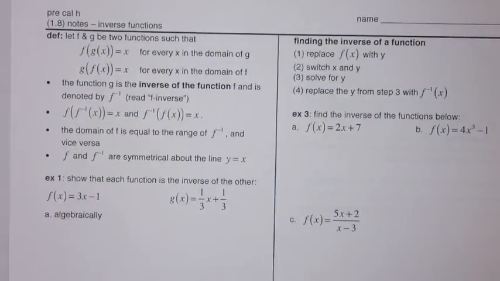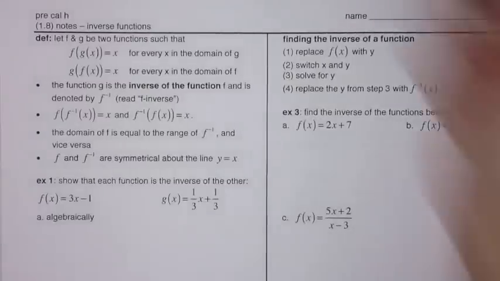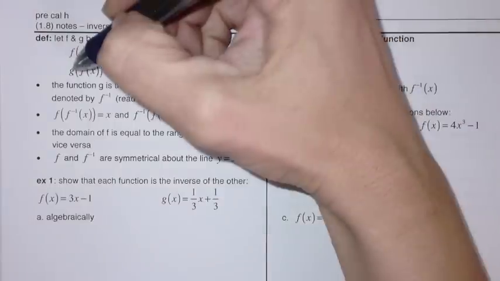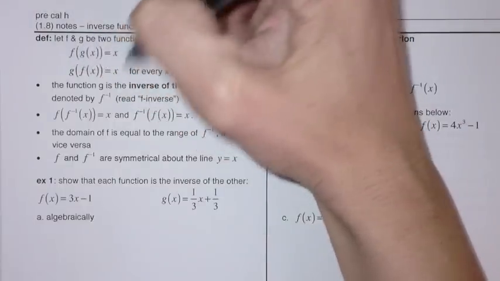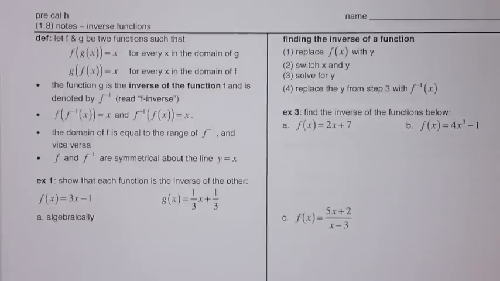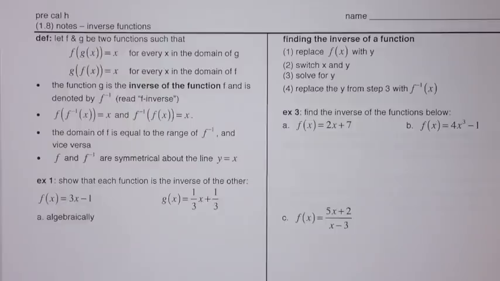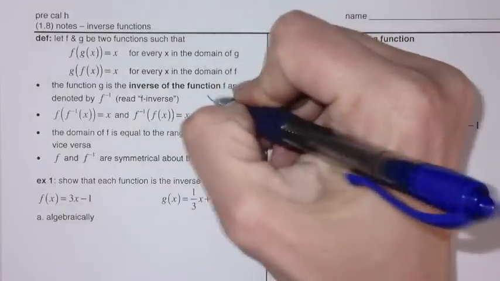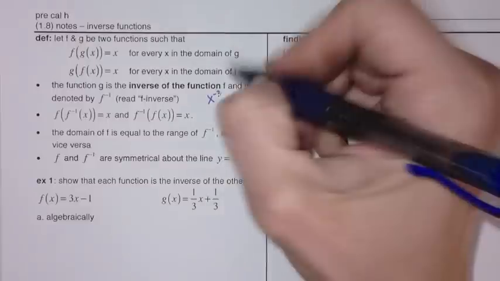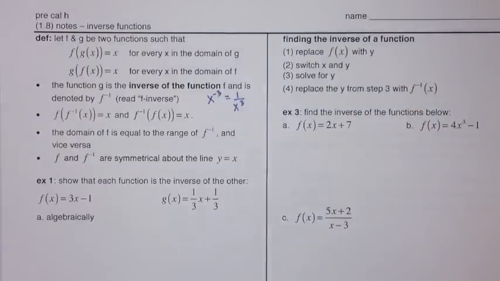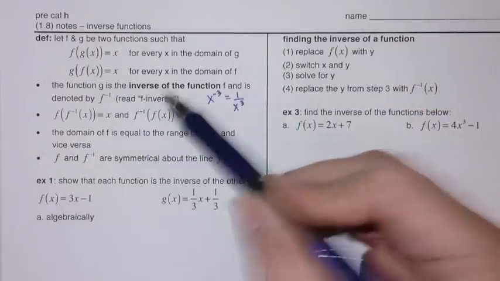Okay, a couple of things we need to know about inverses. First of all, if you can compose f and g and get x, and do the same thing, g of f of x, and both times you get x, not the same thing, but specifically x, then two functions are said to be inverses. The notation for an inverse is a -1 sign, which shouldn't be that much of a shock, because if you think about something like x to the -3, that's the multiplicative inverse, 1 over x cubed. So being consistent there, that is f inverse.